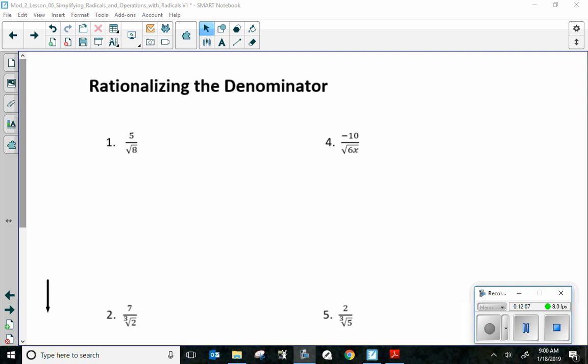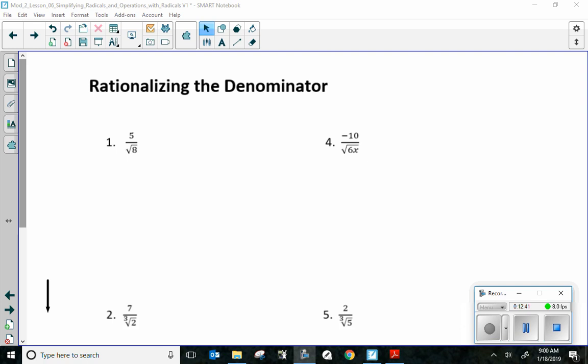Okay, rationalizing the denominator. Right? If they ask you to simplify a fraction, okay, I cannot have a radical in the denominator or in the bottom. So if it does have a not rational value, a radical, okay, I need to make sure it does not have a radical in the bottom of my fraction. All right? And they really are easy, if you know your perfect squares and your perfect cubes, you're good to go.